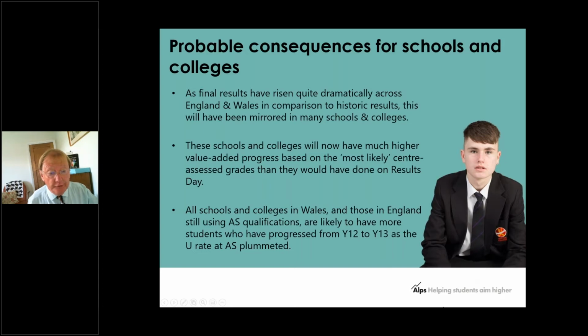If you use the AS, and certainly here I'm talking to all the schools and colleges in Wales, it's very likely that you've got a bigger year 13 cohort than you've had in the past, with a much lower dropout rate than you've perhaps experienced in the usual years from AS to A2. And finally, of course, although this is not really results analysis today, you're probably all looking at a bigger year 12 cohort in your schools based on the GCSE results that came out the following week.